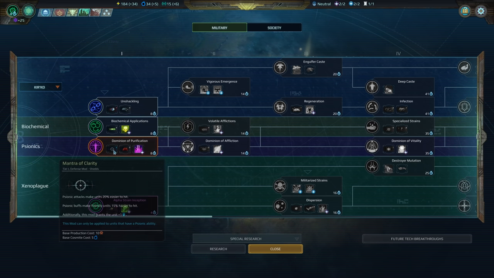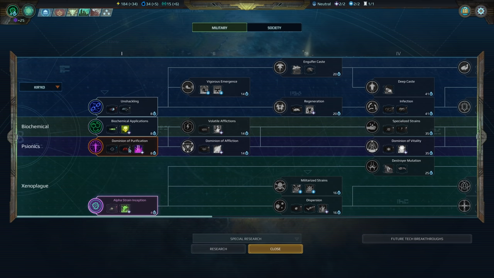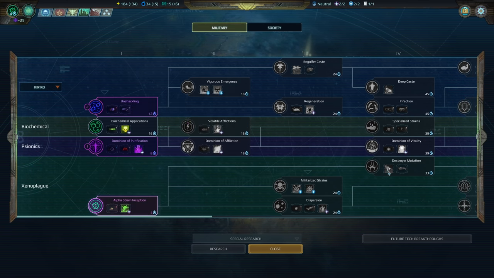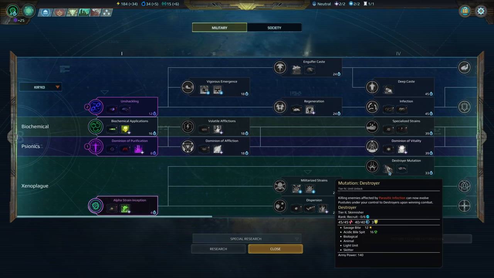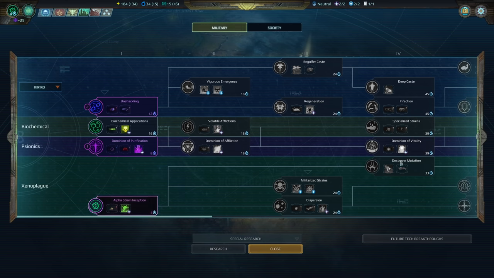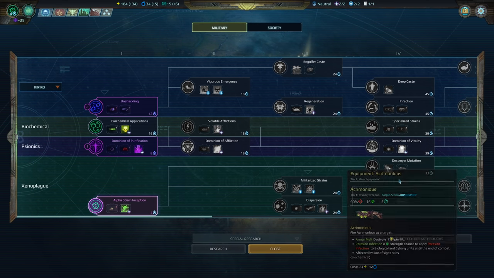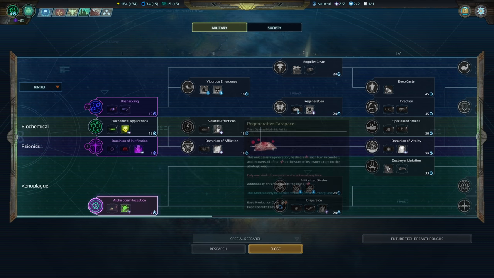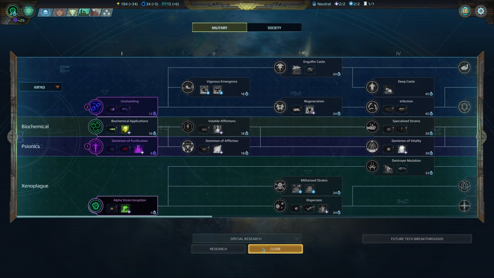And we'll go into unshackling probably, although this is really good. Yeah, we'll go into that. And then into that. And here is our tier 2 Xenoplague unit, the Destroyer. Looking pretty cool. It's a bit further up the research path than other secret tech units, I think. Oh, and that's regeneration. That's really good. Yeah, we've got some cool stuff.